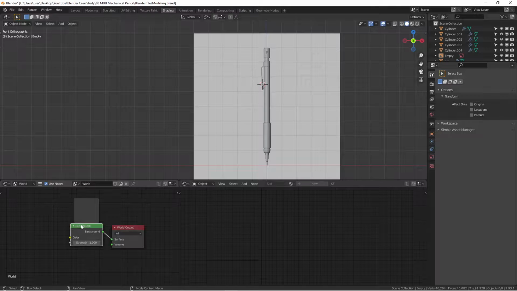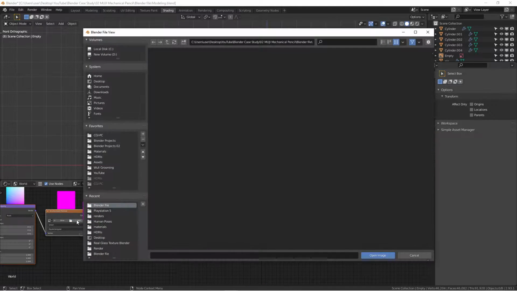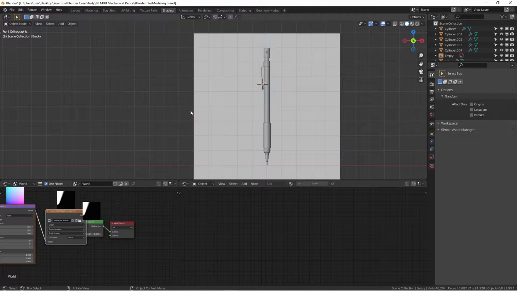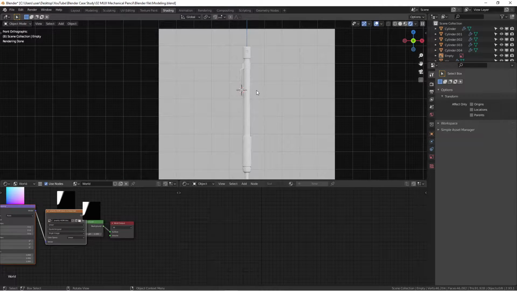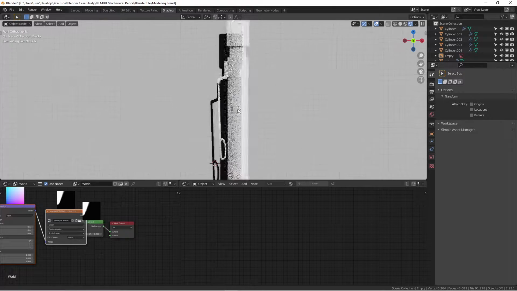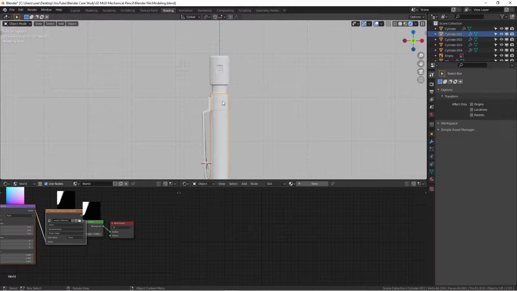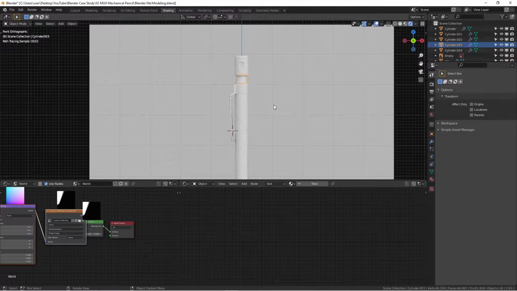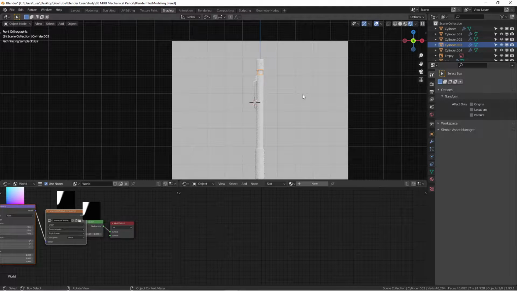So I'm going to hit the background and press Control T to add an environment texture, and then open an HDRI. You can use any HDRI; I'm just going to pick one that I often use, and we go to the shading mode. By default, all of these 3D parts already have a kind of matte texture, but it's not really on. So we can start manipulating it properly.